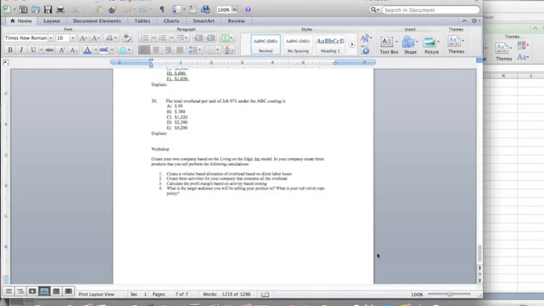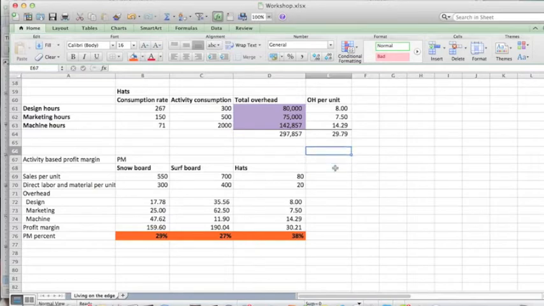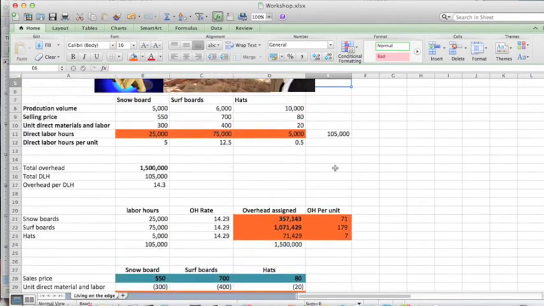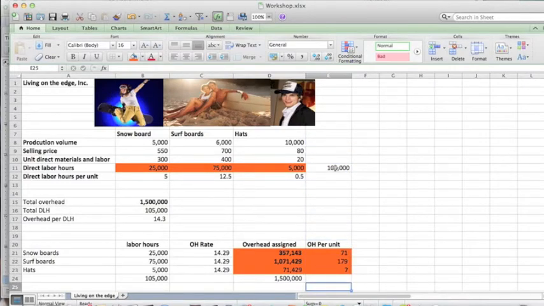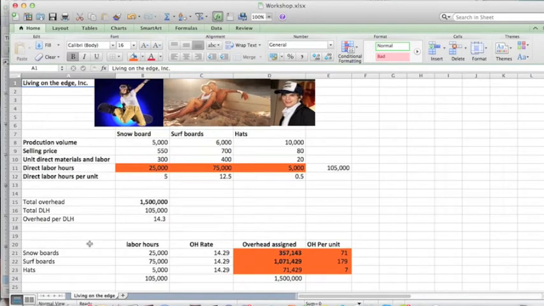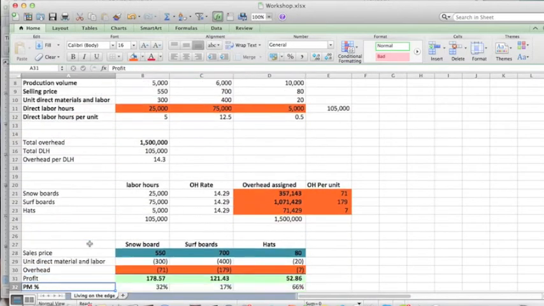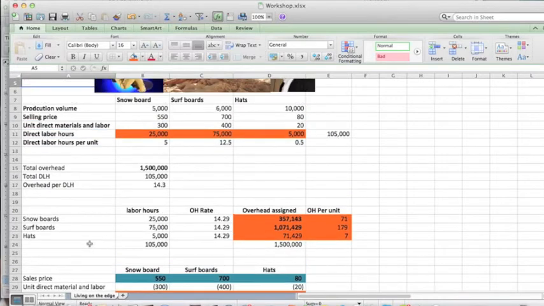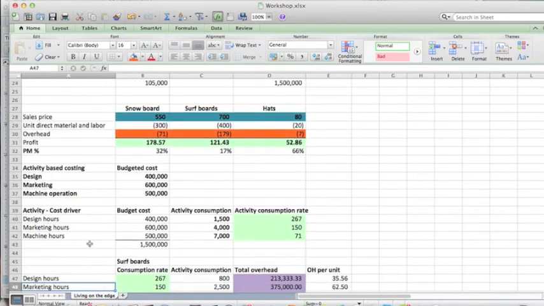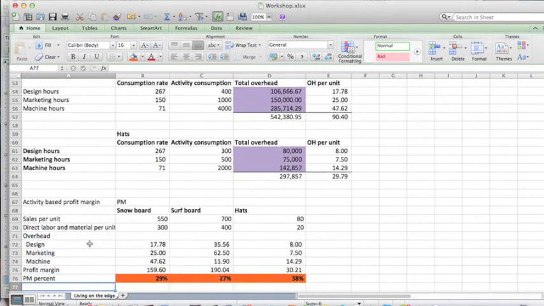The workshop has to do with I want you to recreate this type of Excel model. Okay? But use your own company, put in your own pictures of what it's going to be in your group. And I want you to create 3 activities like I did here, but it has to pertain more to your business. With these 3 activities I want you to calculate volume-based profit margin versus activity-based profit margin. Okay, there's an example in the book that you could use. There's the example that we used with the red and black pans that you could look at in the PowerPoint, and I would also use this Excel to download it and use that to create it. And you're going to have group support in order to do that.